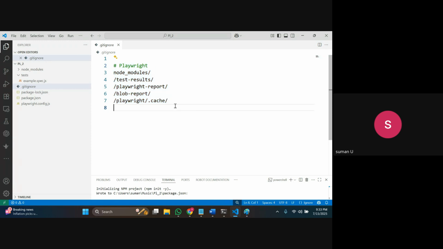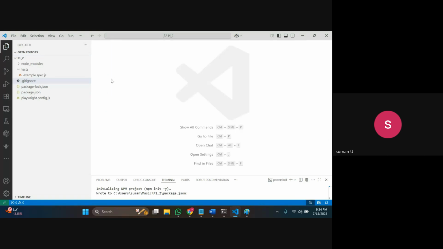That means if you write a few folders under this ignore, the files which are getting changed under these particular folders will not be tracked when you're trying to push your code to your remote repository. Anyway, you will understand more once we start discussing source code repositories in our upcoming classes. Okay, so you need to understand.